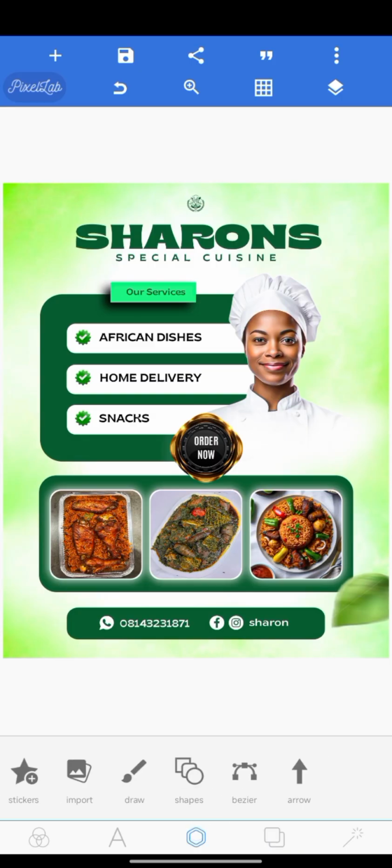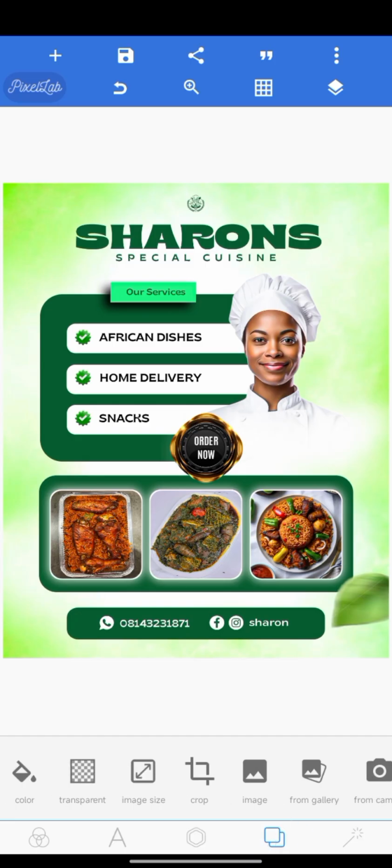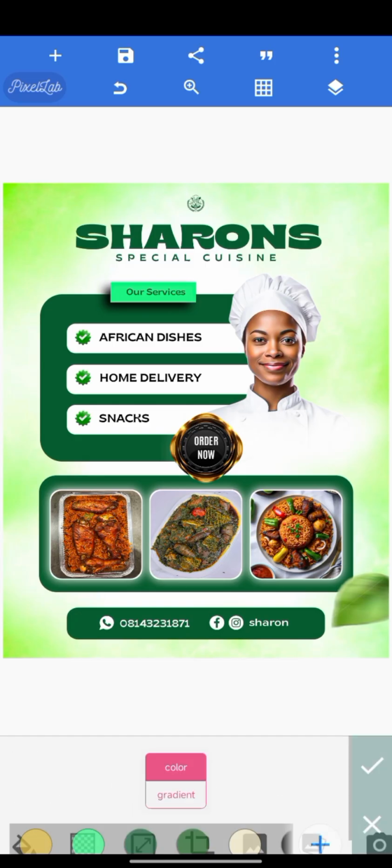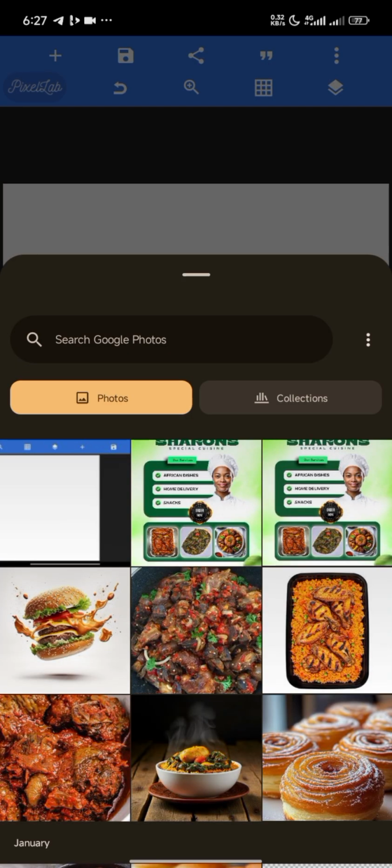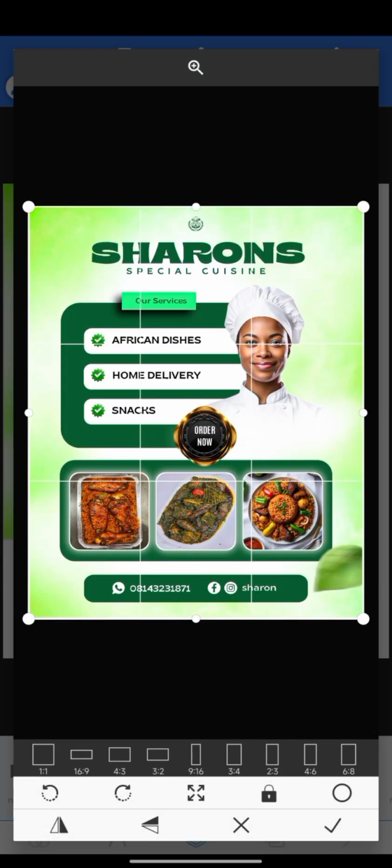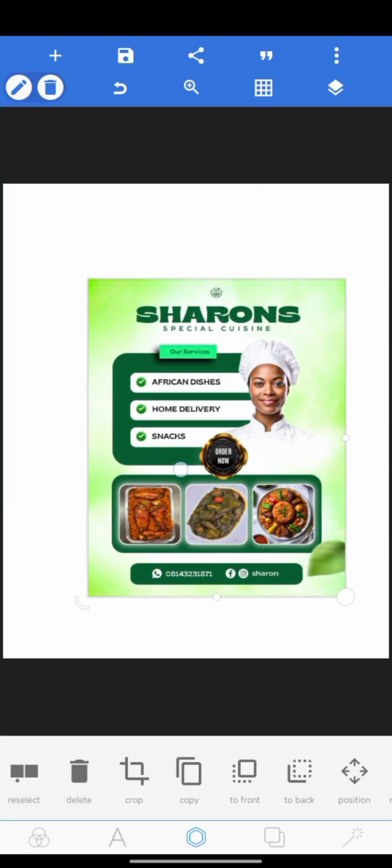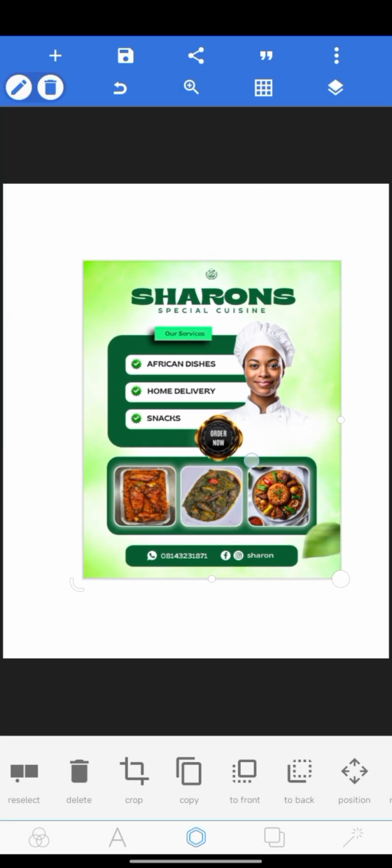Now we come to this fourth icon here, and click color. This is color here. Then you look for white. Then you have gotten the exact size of the flyer you want to recreate. Now moving on, I've gotten the size already, because that is the flyer we're going to be redesigning today. This is what we are designing. Hope you know how I brought this one here. If you still don't know, you can go to my first video on introduction to Pixel Lab.